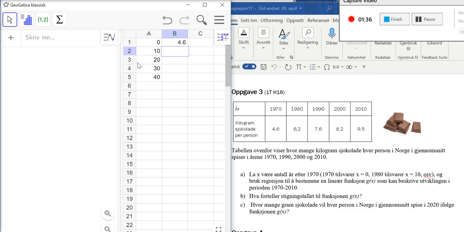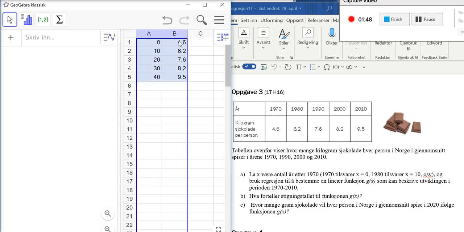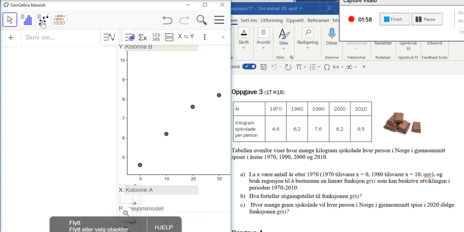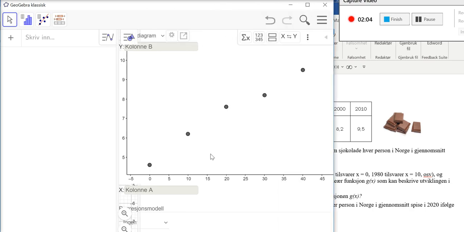And then we put in the amount of chocolate in column B, like this. Then we mark these two columns and press this button here, Regressionsanalyse. If you press Regressionsanalyse, you will get these points.